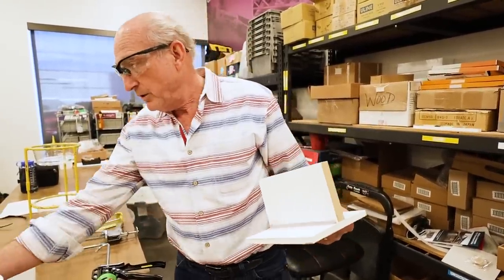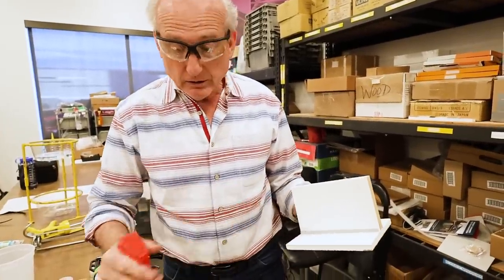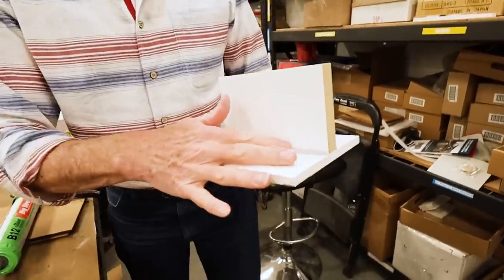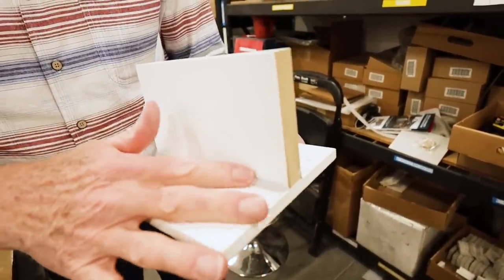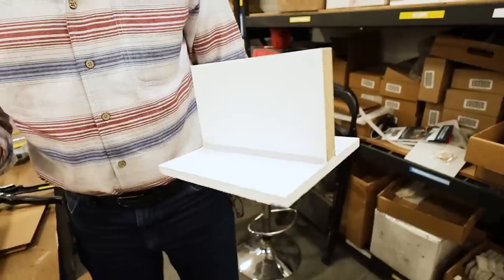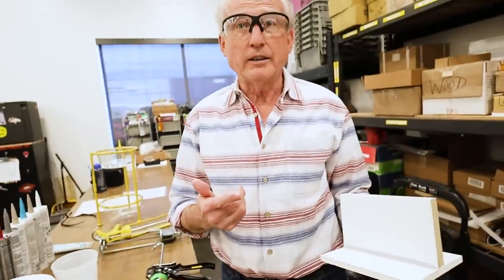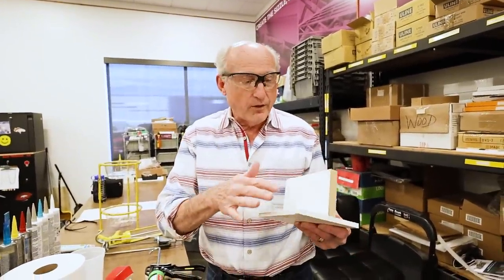So what we like to do is use what we call kind of a tooling juice, which is a clear glass cleaner. You can use water, but you just lightly go over that bead. And now you're smoothing out any of the little wrinkles or lumps that you had. So not just water. You're actually using something like this that has some slipperiness to it. Yeah, it allows you to float over that bead.